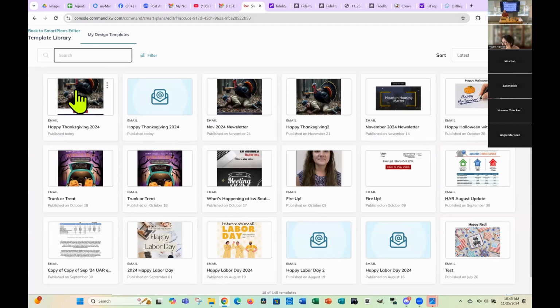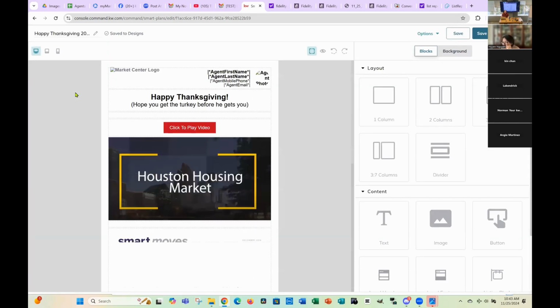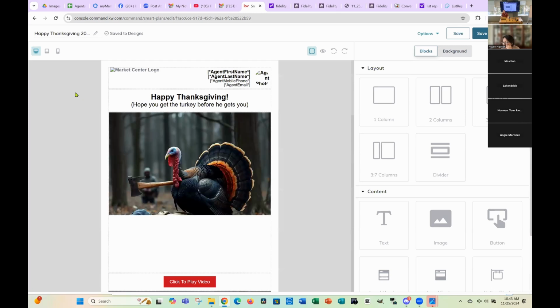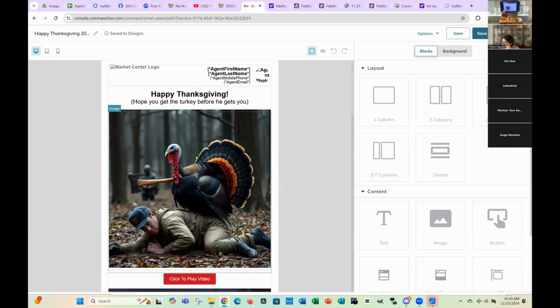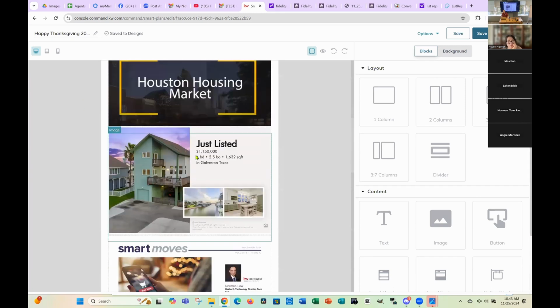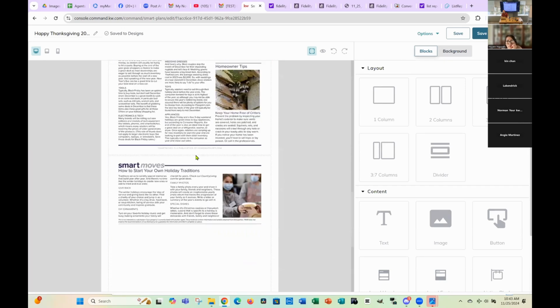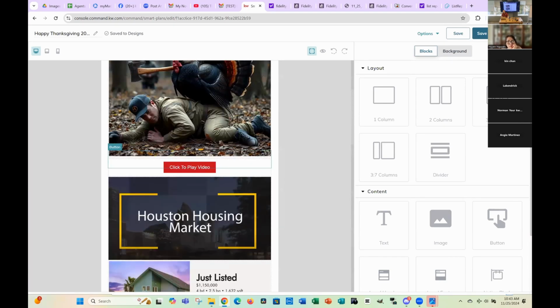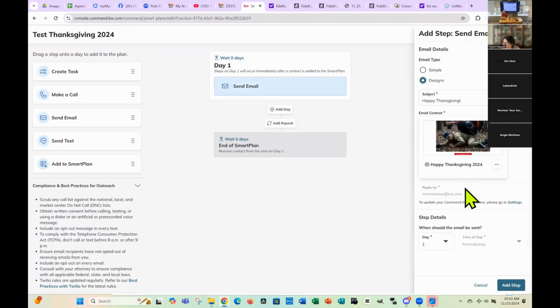That's the one I just created. I'm going to go ahead and click on it. It's going to open up the editor. And once it opens up the editor, you have one last chance to edit this or just take a look at it. You give it its blessing, do a save and close. And there's my design. That's my first step.